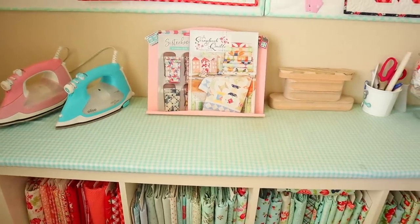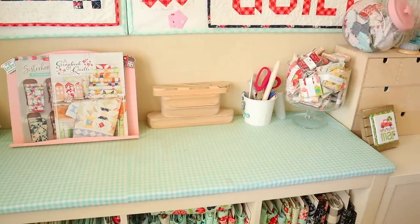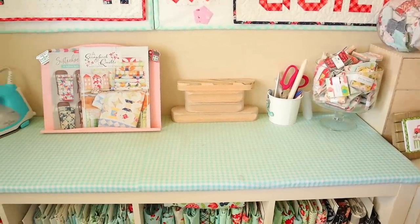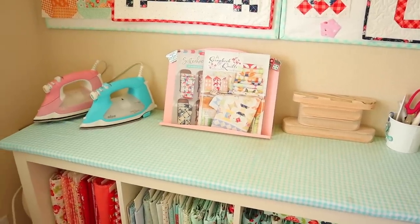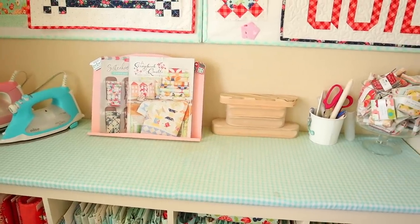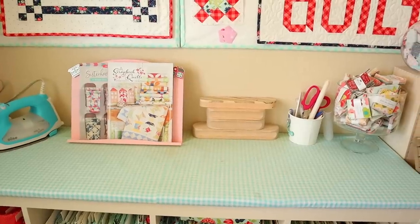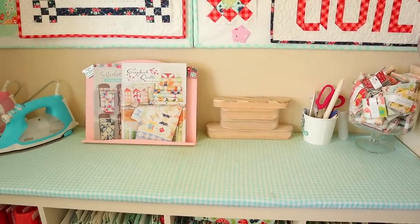Then on top of here, I actually have my DIY ironing or pressing station. I do have a free tutorial on how to do this on YouTube. A friend of mine cut this board for me and I love it. It's the perfect size and it just makes for a nice big pressing area. If I need to, when I'm pressing a quilt, I can pull it away from the wall. But I usually don't even do that. I just roll the quilt up as I press it and it works really good.